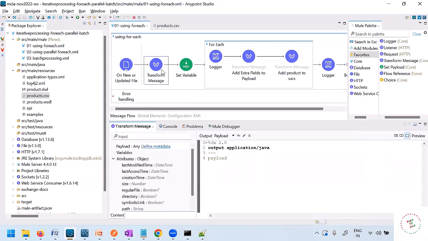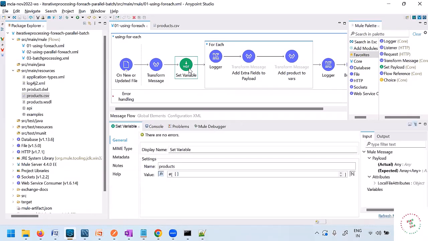Now this transform message component is actually converting the data, whatever is read, into a list or an array. If I just write payload, it will give me the list. So I'm setting a variable called products, which is an empty array.